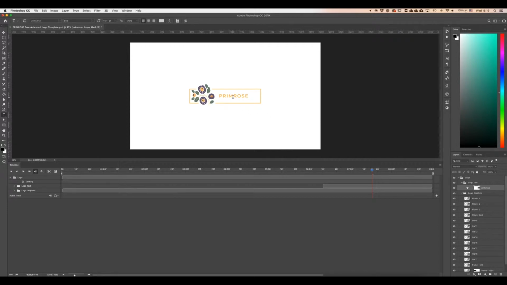I won't move it right now, although I'm not satisfied with the distance, because here there's a smaller distance between the logo symbol and the text, and here it's a little bit bigger. The reason I don't move it is that if I do any movement on this layer, it might get into the animation and just mess it up. So I will do that when we discuss how to make changes in the animation.